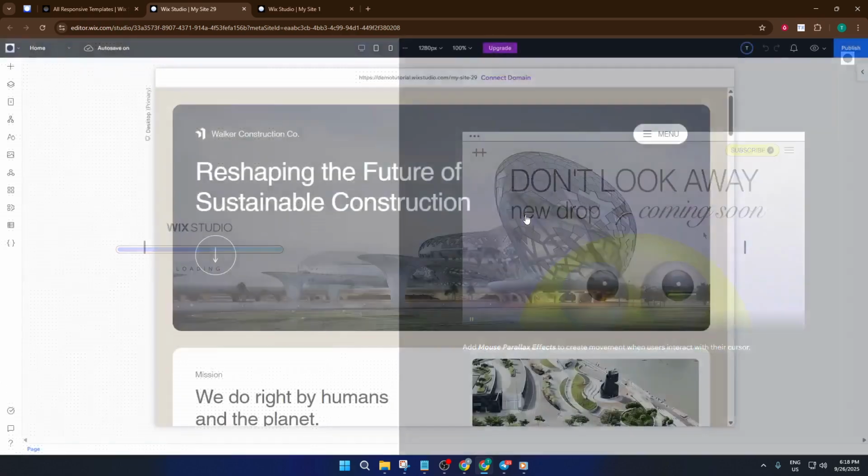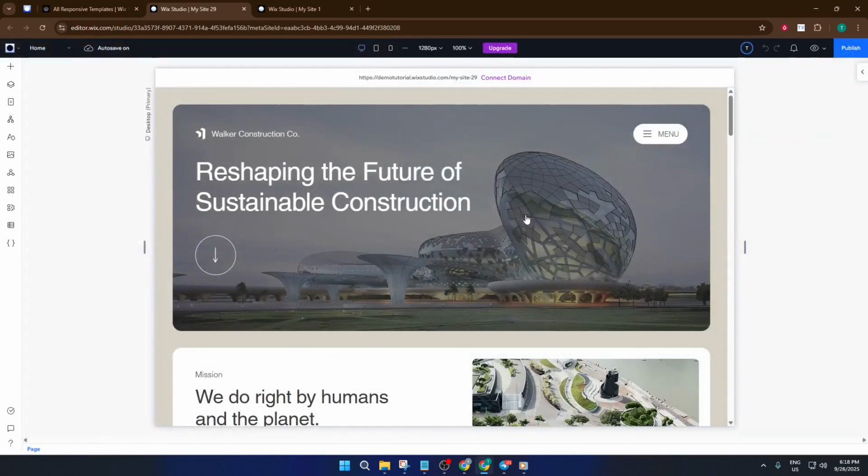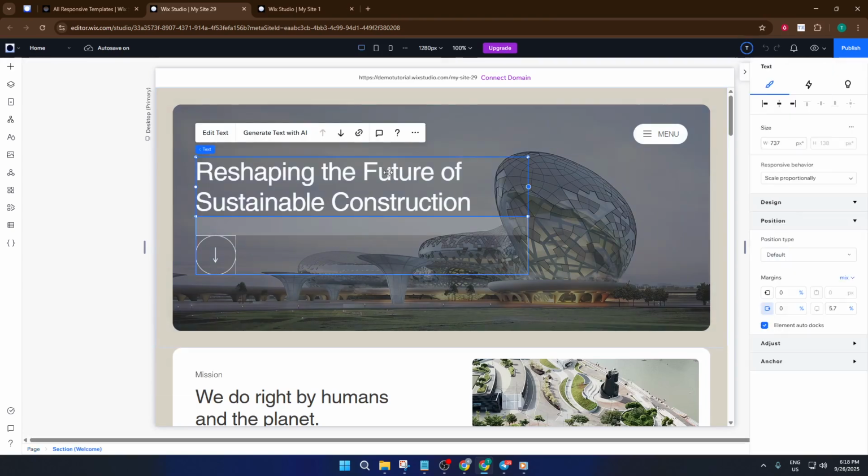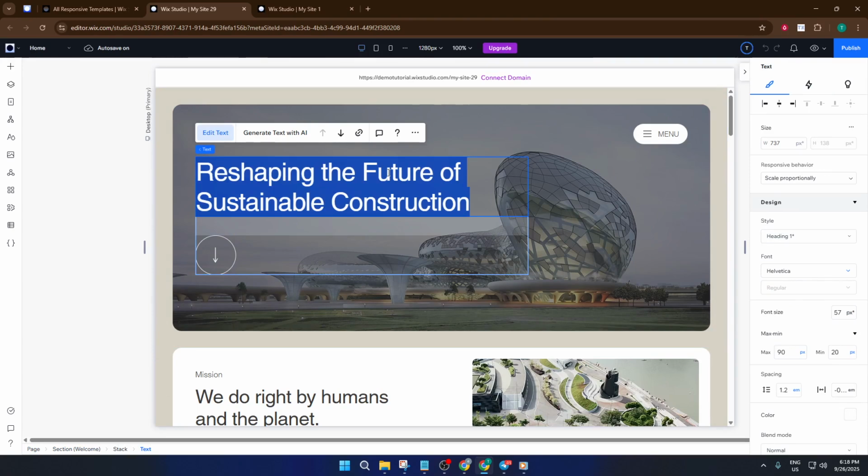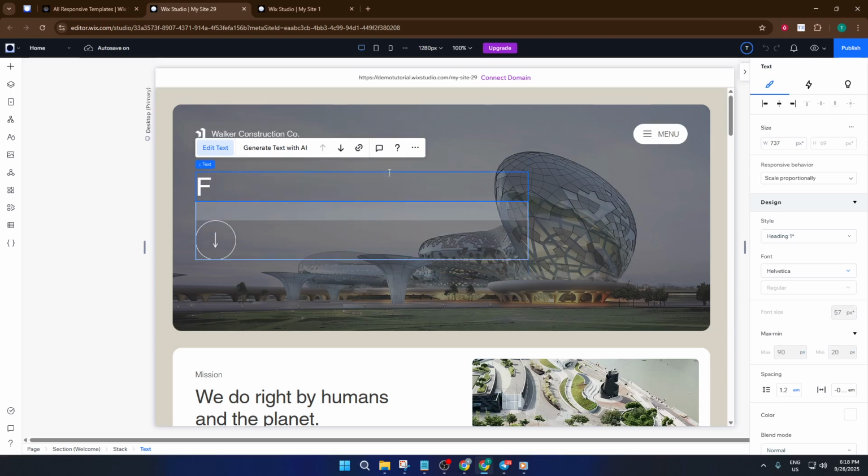As you're working, remember, don't worry if your first draft isn't perfect. You can always update and tweak your site later. Editing in Wix is super intuitive. Just click on any element you want to change and options will appear. If you ever feel stuck, take a deep breath and give yourself the freedom to experiment.